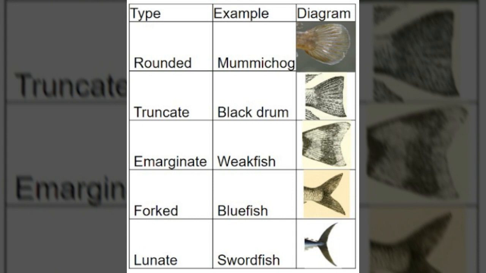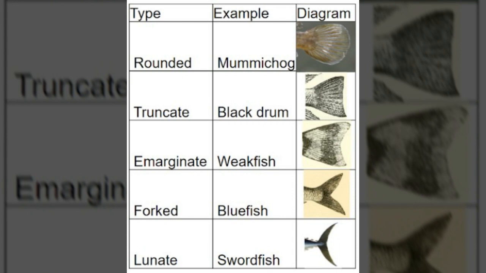Now going into the tail types. As I said before, the lunate tail, an example of which is a swordfish or a tuna, is crescent shaped, and it's at the bottom there. Those are good for long distance swimmers, as I said before. As you can see at the very top, the rounded tail serves a different purpose. The rounder the tail, the more maneuverable the fish is, but it loses the speed aspect. The less rounded the tail, the more speed and distance there is.